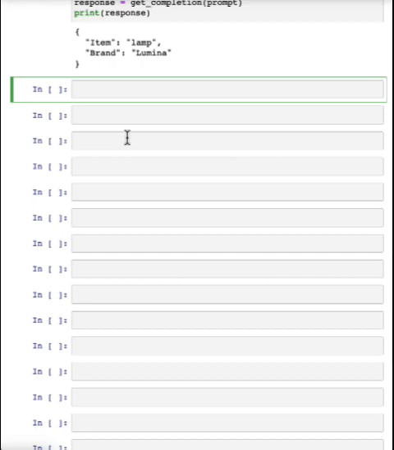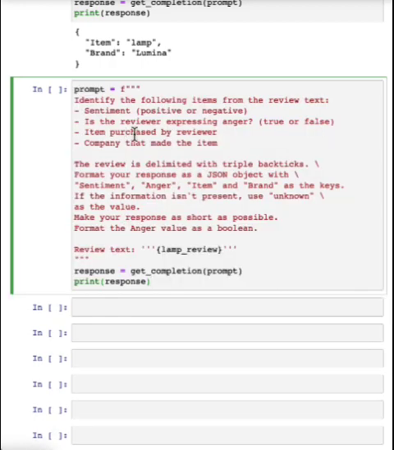But it turns out you can actually write a single prompt to extract all of this information at the same time. So let's say, identify the following items: extract sentiment, is the reviewer expressing anger, item purchased, company that made it. And then here, I'm also going to tell it to format the anger value as a Boolean value.